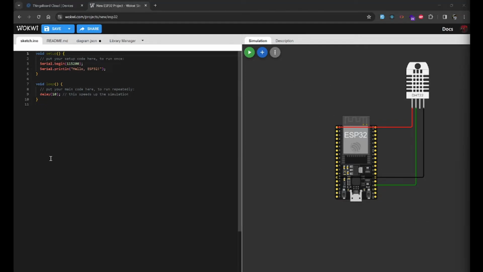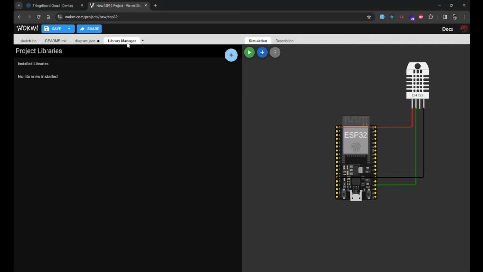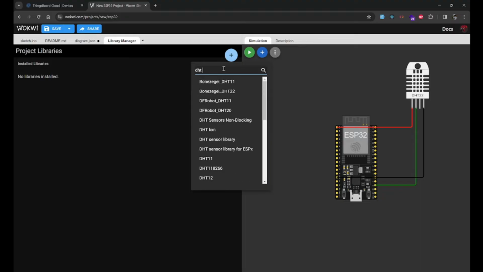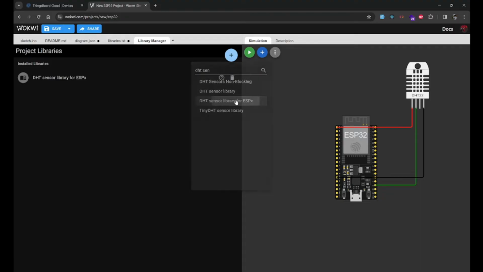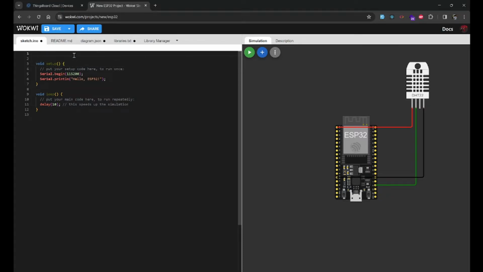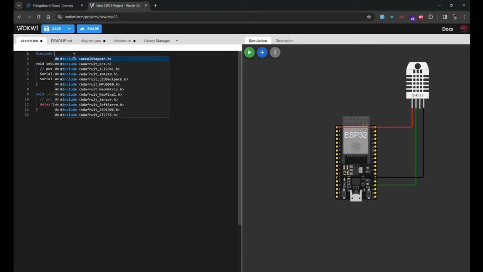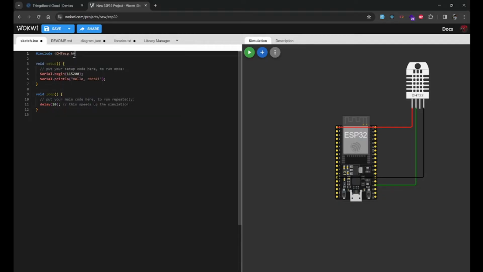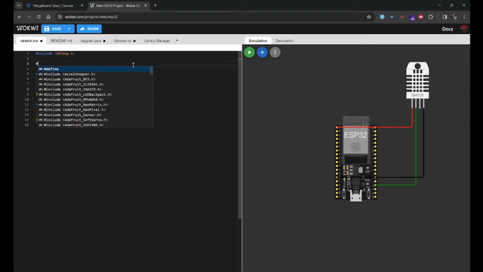Alright, let's level up our project. Now, we're going to add the DHT Sensor library. We start by declaring pin 15 for the DHT sensor.